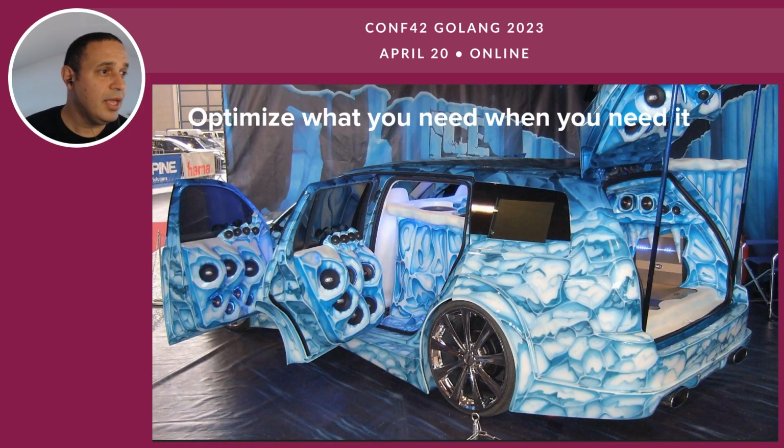So, optimize what you need when you need it. If you think about optimizing a Go function, you can optimize it a lot. You can optimize until a completely absurd level. But the reality is you need to know when you need to optimize that function and when you need to stop. Because sometimes you are looking for the bottleneck and the bottleneck is in that function and you get obsessed with optimizing that function to the best level possible.